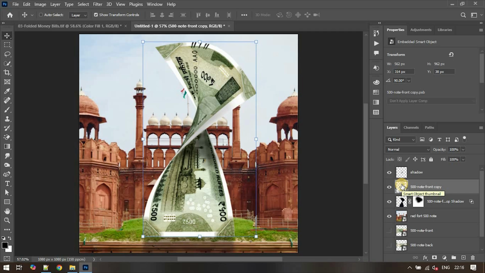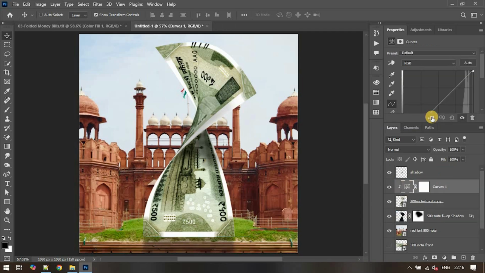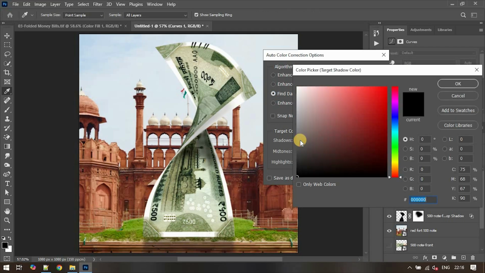Now one thing we can add is a curves adjustment layer. Let's clip it and now while pressing Ctrl, click on auto, which opens up this correction options. Now select the fine, dark and light colors and then we'll select the shadows, midtones and highlights from this image.